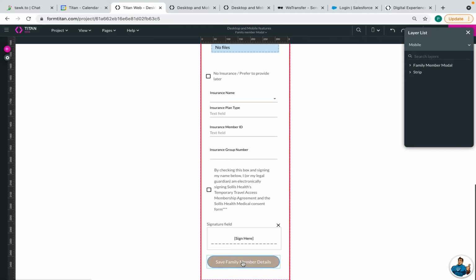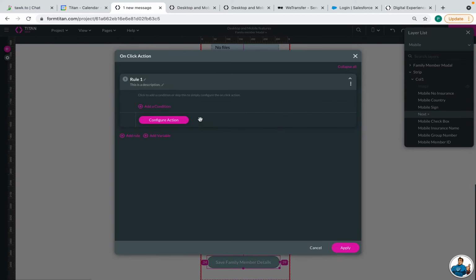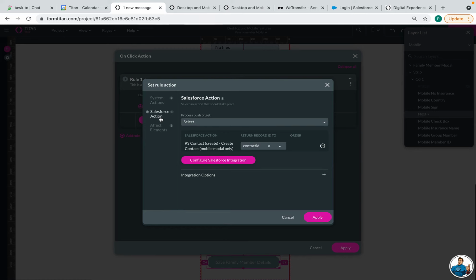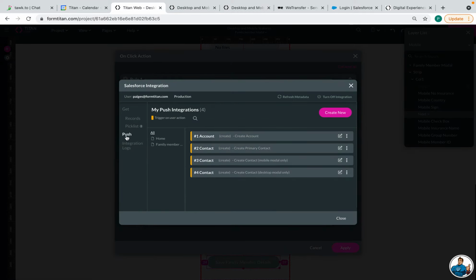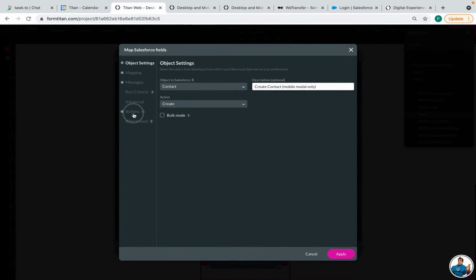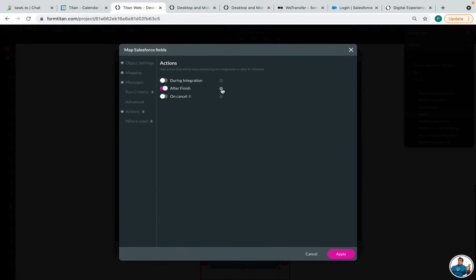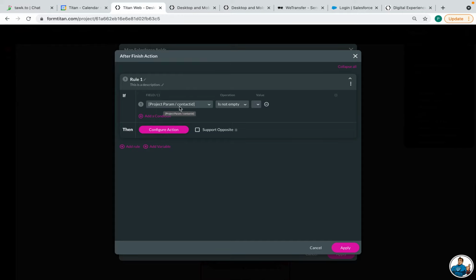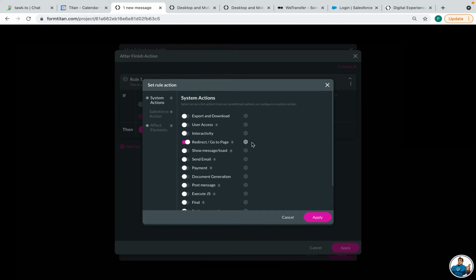And then at the click of this button, the actions that are taking place are that we are creating the contact and then passing the contact ID. And then on this mobile modal only contact creation, there is an after finish action that if the contact ID parameter is not empty, then we will close the page.